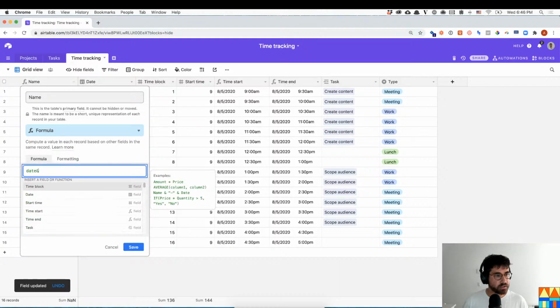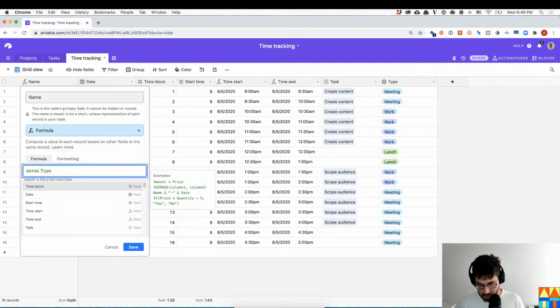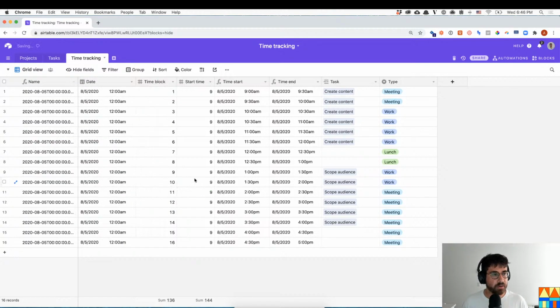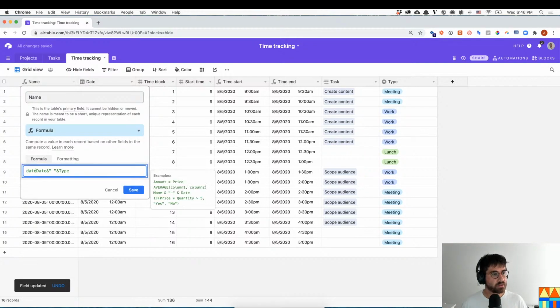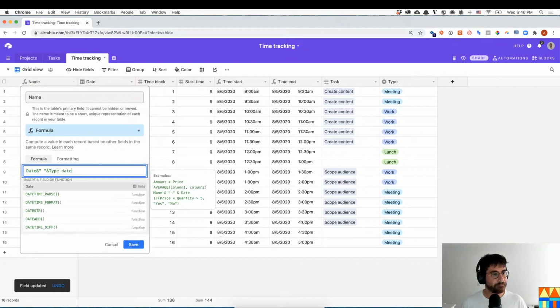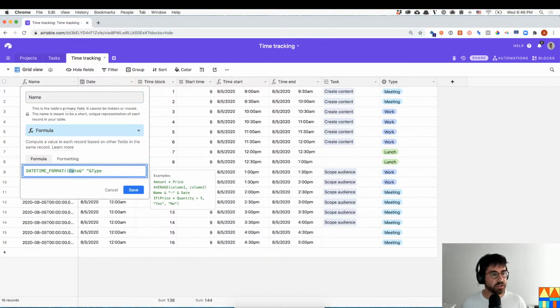Date and type. There we go. Let's put a little space there. You can specify that first key however you want. On my end, let's do datetime format. Let's give it a nice little format just so our key makes sense here.